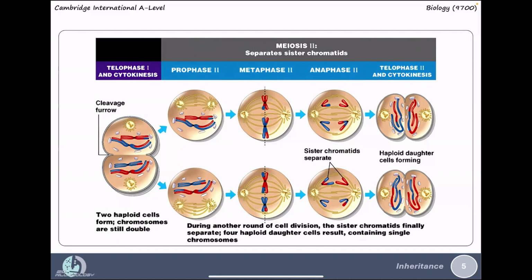And after that, during meiosis 2, sister chromatids are separated in a series of meiotic divisions known as prophase 2, metaphase 2, anaphase 2, telophase 2, and cytokinesis. In part 2, we are going to look at each phase of meiosis 1, and in part 3, we're going to look at each phase during meiosis 2, and we have to understand and learn the entire process in detail.